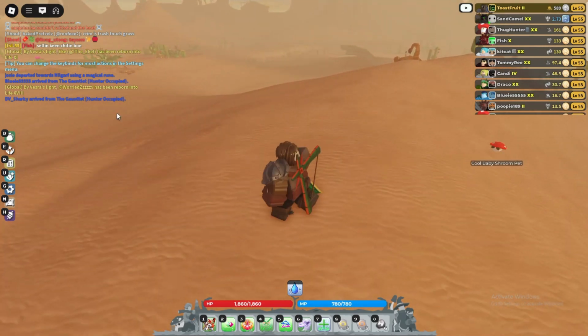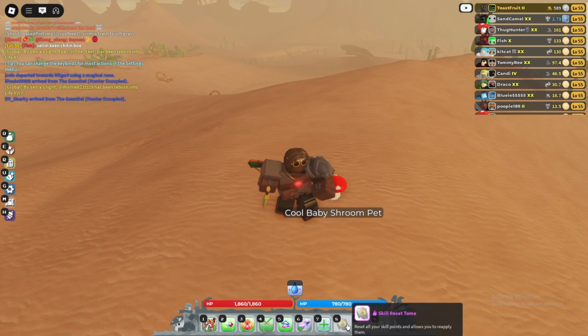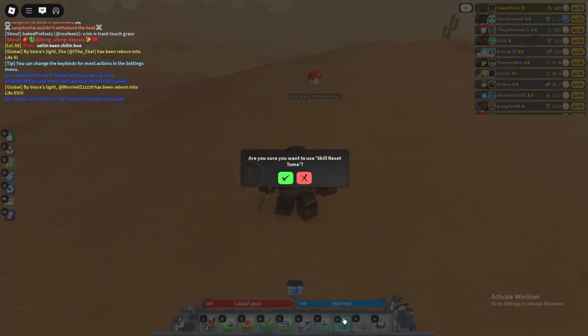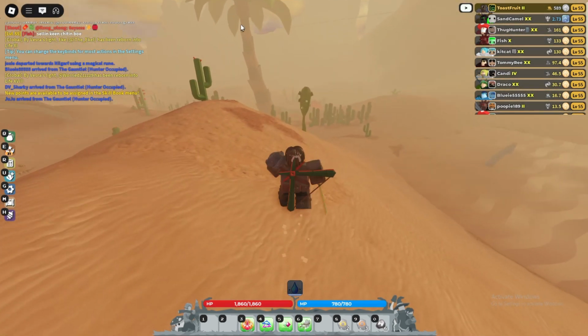So first of all, I'm just gonna start off with telling you each of the Trickster moves. I don't have all of them equipped on me right now, so I'm just gonna use the skill reset tune real quick.